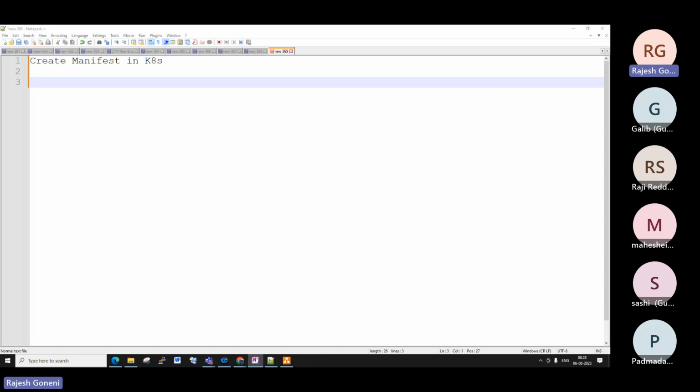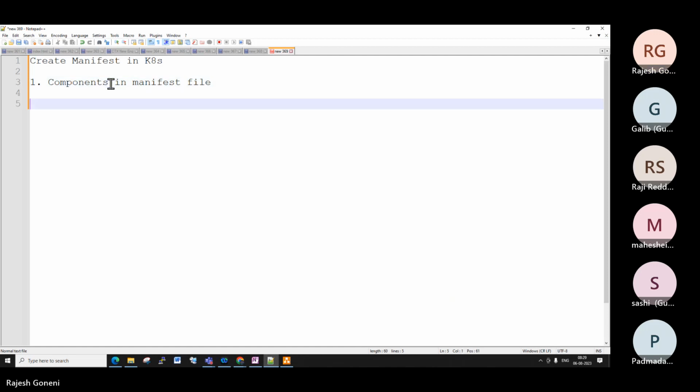The main important topic, point number one, is the components in a manifest file. What are the objects or components in a manifest file? That we need to understand.